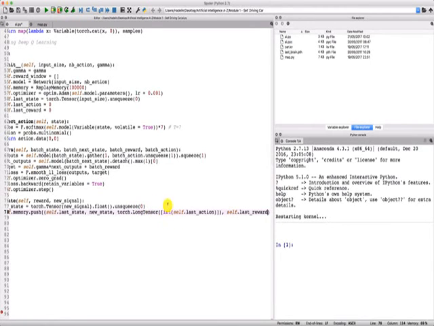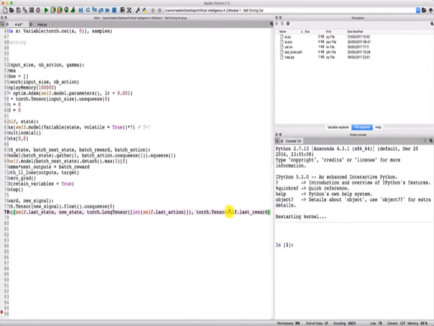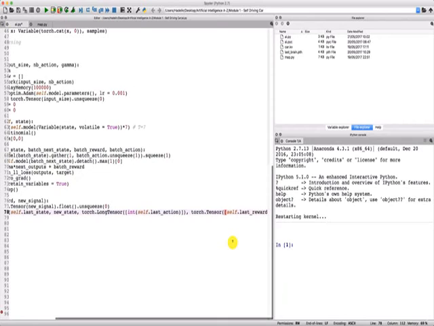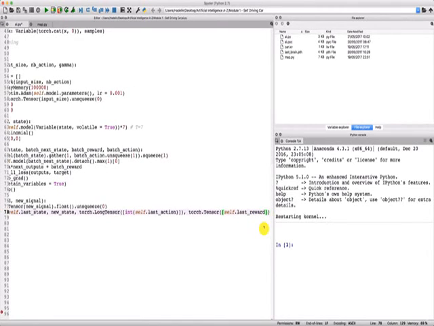We will keep the brackets here, because first we have to put the number into a list, and then this list will go as input in the torch tensor class, but we don't have to make that int conversion because last reward is a float number. So what we're going to do is simply add here torch.tensor, then parenthesis, brackets, and we're going to close the bracket here, and we close the parenthesis.